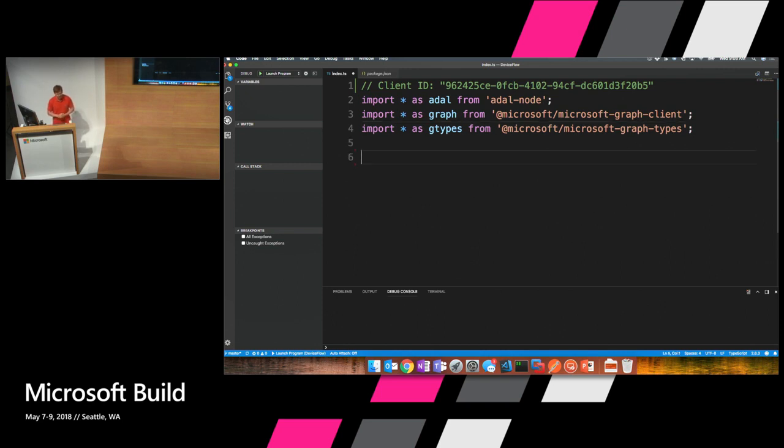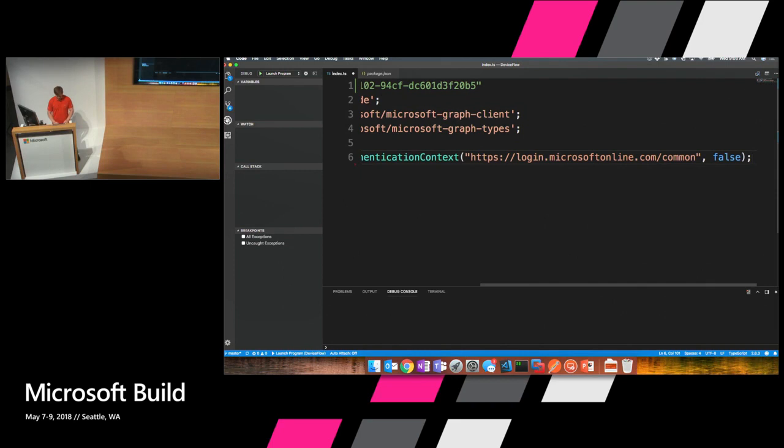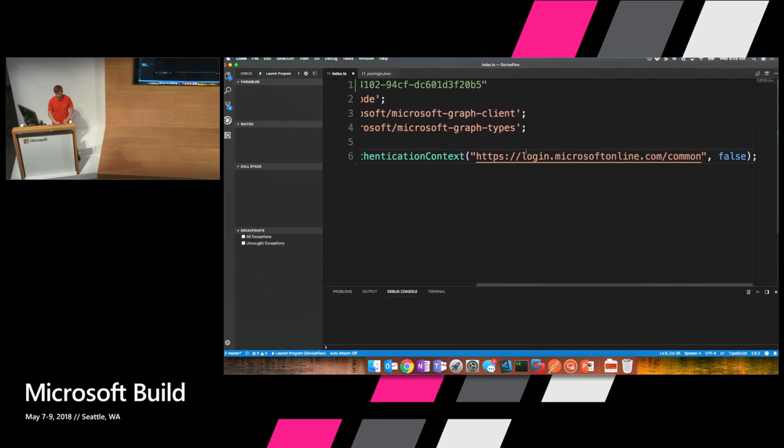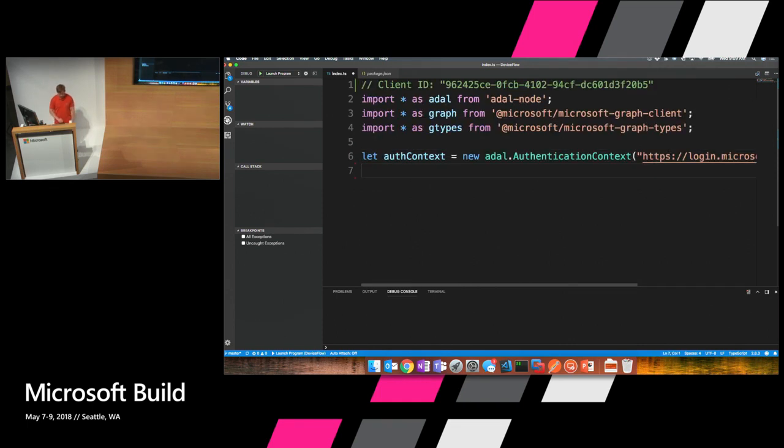The next thing I'm going to do is set up an authentication context. Again, I have just a quick snippet for this. There's not much in it. I'm just saying I want a new authentication context. I'm passing into this what we call an authority, where I'm just saying this is the authority for Azure Active Directory, login.microsoftonline.com/common. And this is just saying, do I want to validate the authority? You can set that to true if you want. For common, which is a multi-tenant application. So if I wanted this to be single tenant for my organization, I could do something like contoso.com. But in this case, common makes it to where any organization could use that application.